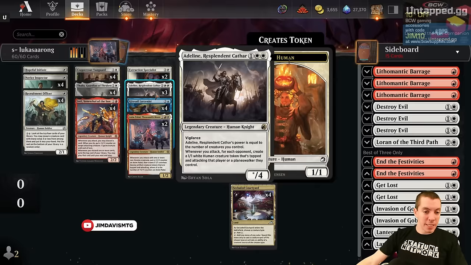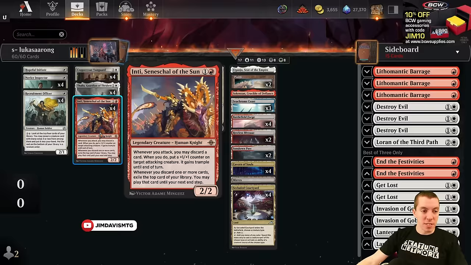You get the Adelines, the Ammon Packles, or whatever they're called, beatdowns, Coppercoat Vanguard, Thalia, Inti, and yeah, just lay the beats. Do the thing, all right? So let's lay some beats and get right to the games.